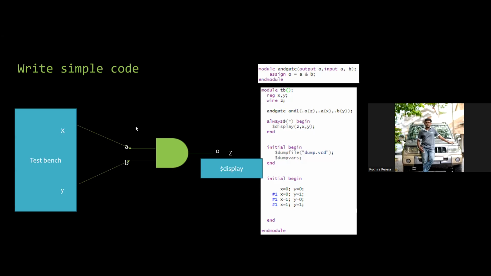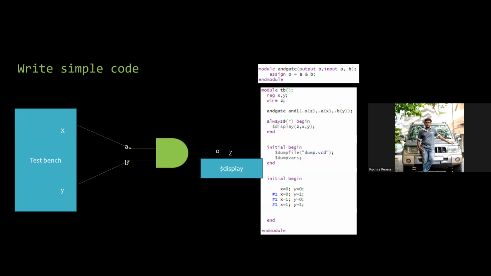Okay, this is the task that we just did. We wrote a very simple AND gate. Actually, this is one way of writing the AND gate. There are some other ways. They have some names. Just try to Google it. You will find a lot of answers. Verilog is not a very hard language. A lot of resources are available on the internet. You can find a lot of things, and you can use this open source simulator EDA Playground to simulate it.